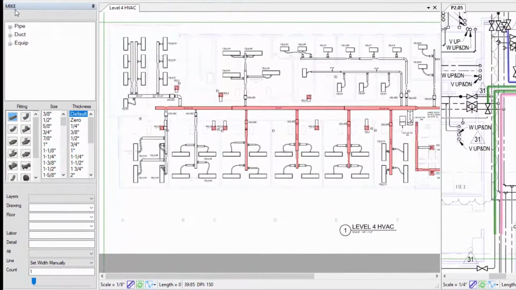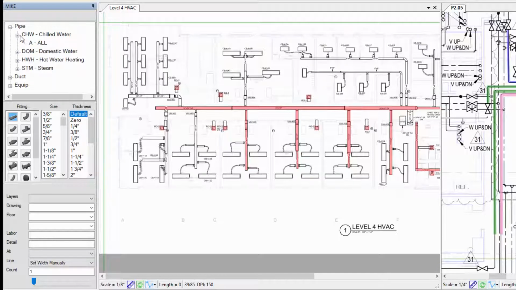The window just below Tools, titled Mic, is where you will make various selections during takeoff. The Systems tree is pre-populated with the systems and types that you have set up in your Mic estimate. When starting a new takeoff or modifying an existing takeoff, you will select the system, the fitting, size and thickness, enter any groups for report breakouts later in Mic, assign a labor modifier, assign an alternate if applicable, enter in a count or takeoff multiplier, and adjust the takeoff line width.